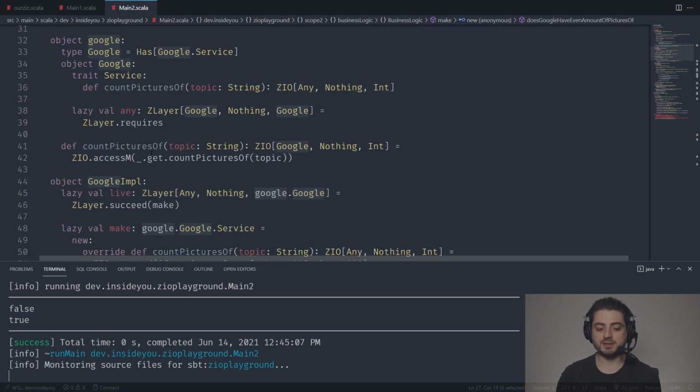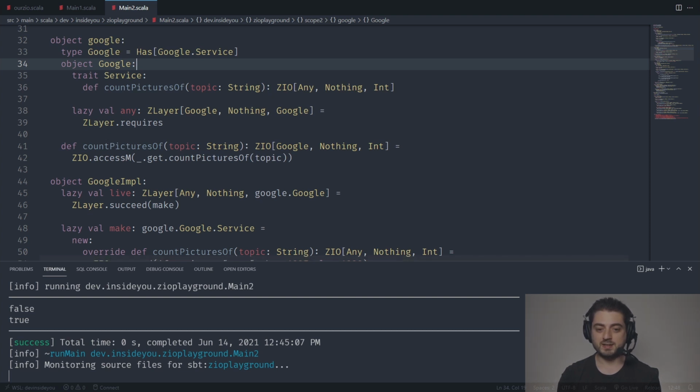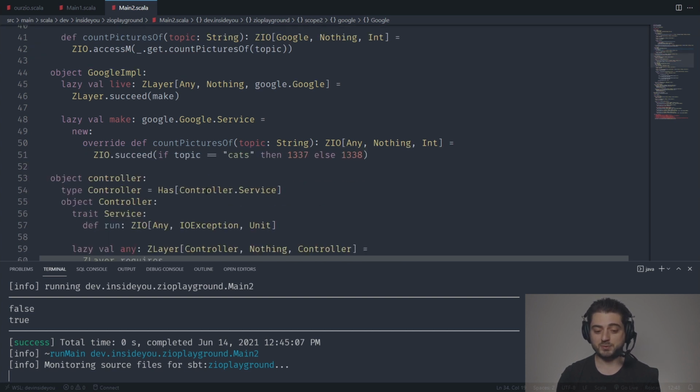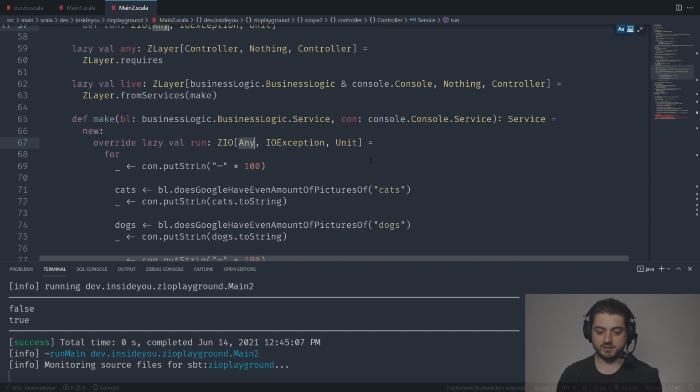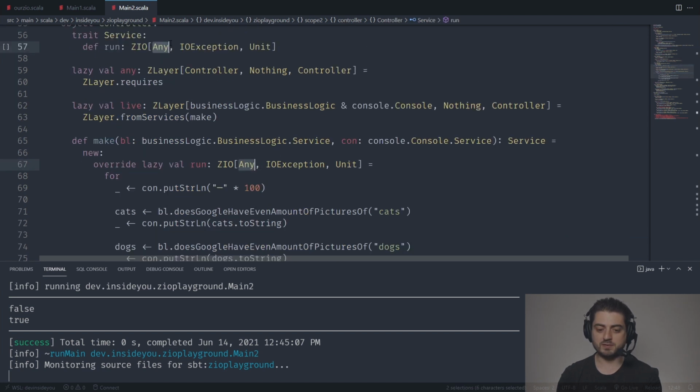Okay. Now, for Google, nothing is actually going to change because it never needed anything, right? So from the very beginning, it was calling succeed over here. So nothing is going to change for Google. However, it will change for the controller. In fact, controller is going to start looking very, very crazy. So I'm going to mark over here any, right? So we're in the run. Okay, so we're over there, and this is the spot where we're going to need everything, right?